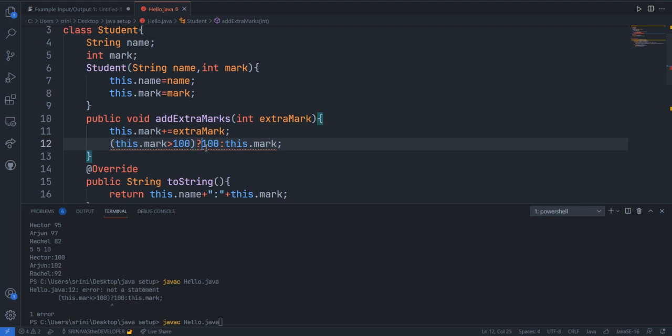What is wrong with this? This dot mark greater than 100, return 100, or else return this dot mark.